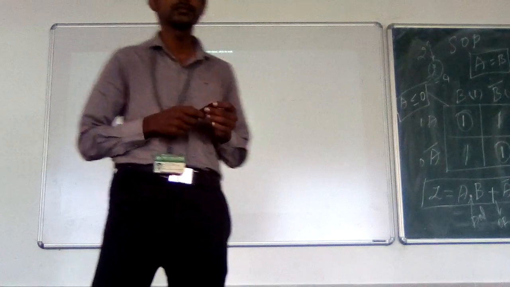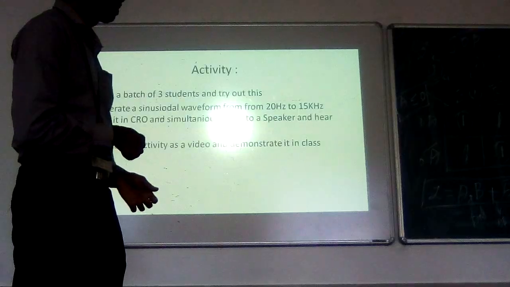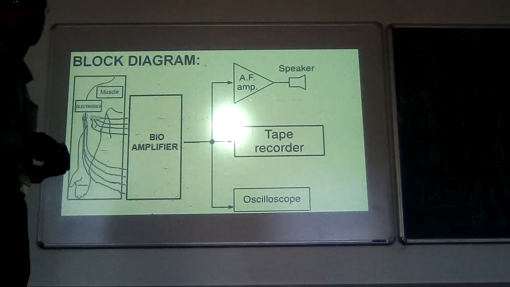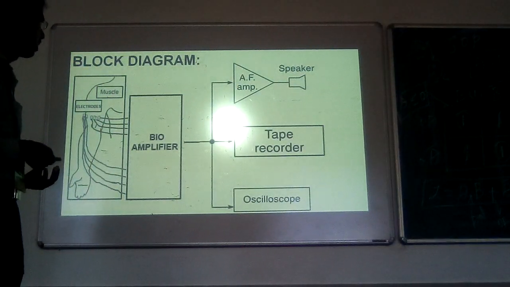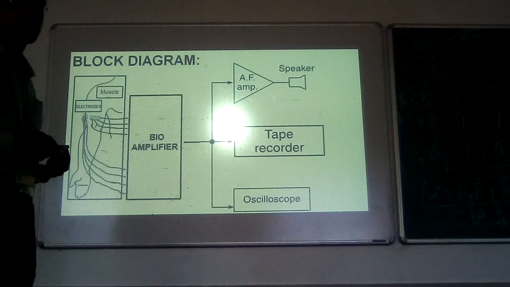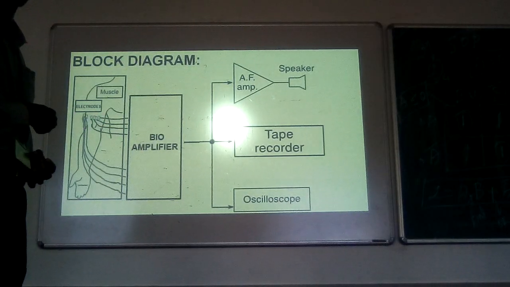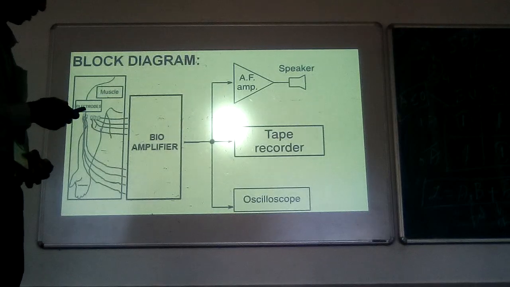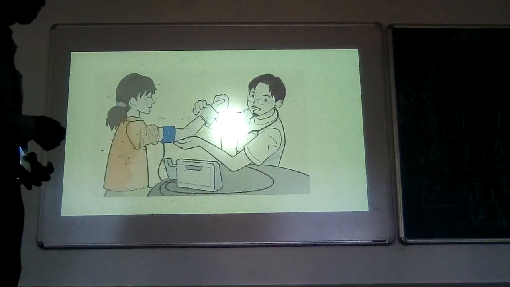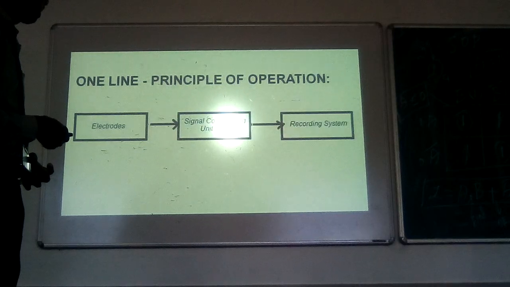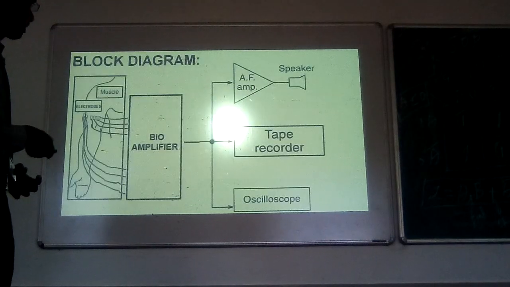Sir, I have a few suggestions. In the block diagram, you mentioned that the electrode will look like a band-like structure. But in the animation, you showed some electrodes placed directly on the human body. What is the difference between these two? Actually, here they have used surface electrodes.